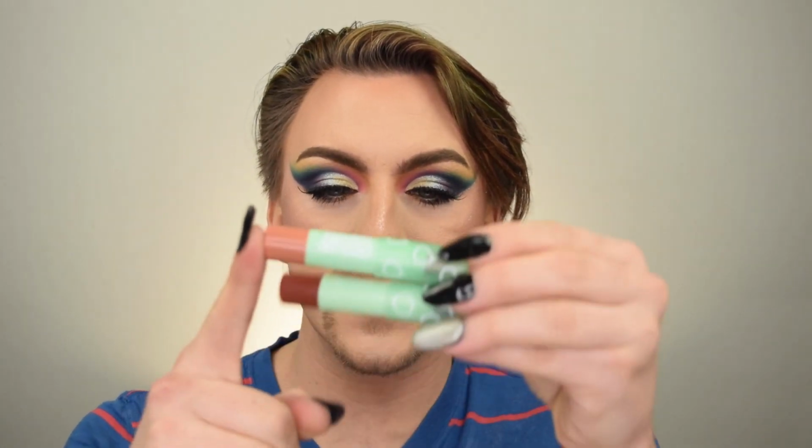I really like this combo. This is from the Pick of the Bunch Just a Tint Mini Duo. We've got Coconut Juice and Incomparable, like P-E-A-R, super cute. I think I'm gonna start by using Coconut Juice, and that's just gonna go all over, maybe.